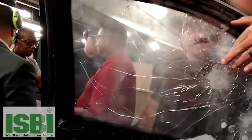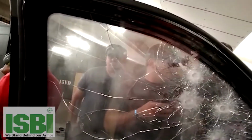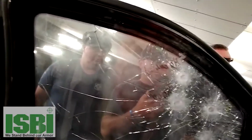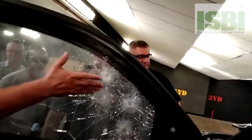The ball and the hollow, is it pretty much the same amount of powder and all that? No, or so in the 9mm, it's a plus P round. The hollow point is a plus P. There's the reason why right there. It's because of the plus P. Yeah, it gets a lot of velocity behind it.